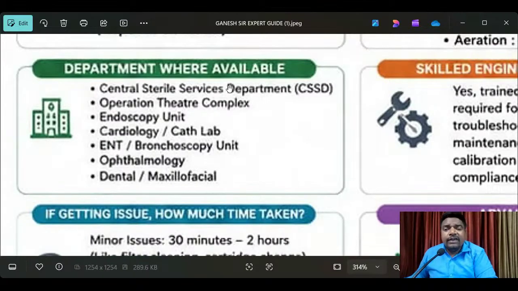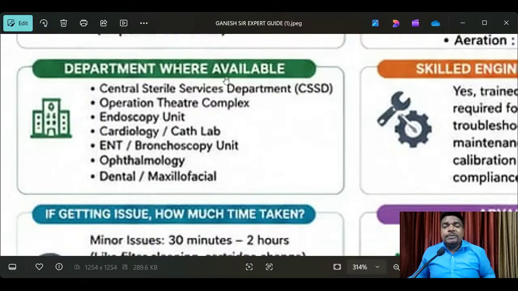In which departments is this equipment available? See here, you have to know where this plasma sterilizer is available. As a biomedical engineer, these are not available everywhere, because they are used very strictly, and we have to follow the SOPs, because it is meant to kill microorganisms. It is very dangerous to healthy life. That's why we have to take precautions. Before touching the equipment, we have to follow the SOP standards and the infection control protocol. We should not easily touch medical equipment, especially lab equipment.